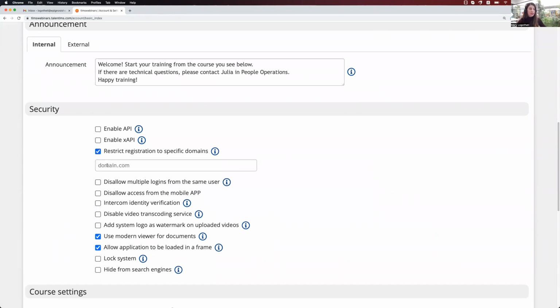In the security section, you will be able to add your domain name. For example, in my email, I have mary@talentlms.com, and in this company, only people with talentlms.com will be able to sign up alone. So this way, you verify this is someone from your company, within your organization, that will be able to sign up alone. They won't be able to use any other personal email address.